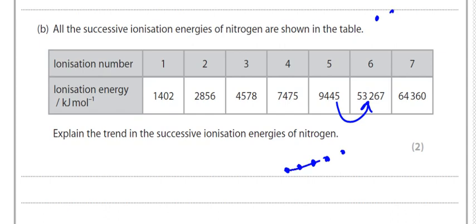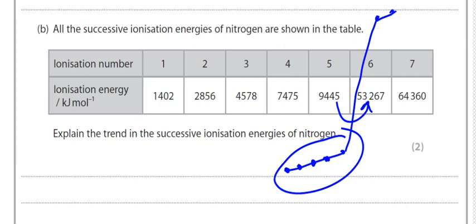There's a huge increase. We know before the first large significant increase, the number of points corresponds to the number of electrons in the outermost shell. This is the outermost shell. This outermost shell contains 5 electrons because that's why you get 5 points. Between the 5th and the 6th, there's a huge increase. That means this 6th electron is removed from the inner shell. So this belongs to group 5, and it has one significant large change. Therefore, 2 shells, period 2, group 5.